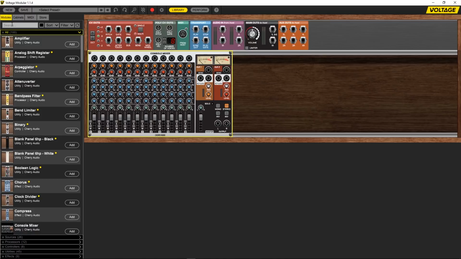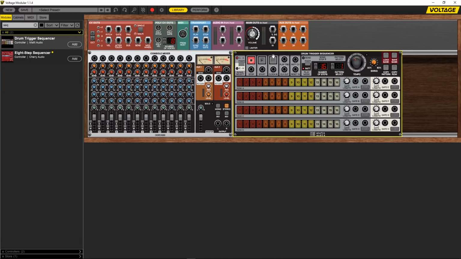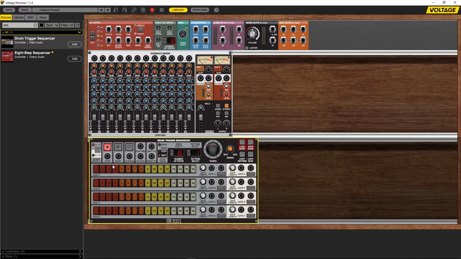So the next thing I do is type in sequencer and drum trigger sequencer. This is pretty familiar, I hope, for most of you. We trigger samples or instruments by clicking these buttons. It's a step sequencer, this, that, and the other thing. So what we need to do is put some instruments inside of here. And if I type in 909, for example, I've got my transistor 909 kick.